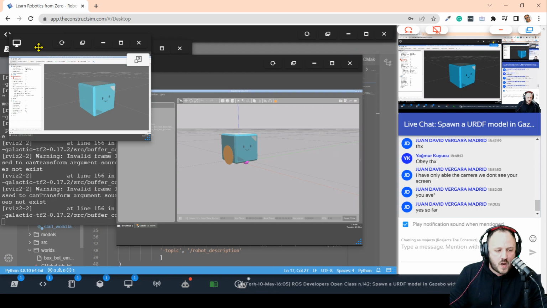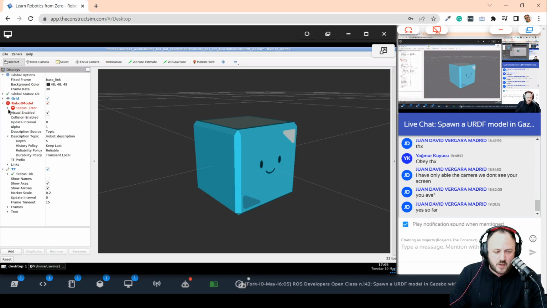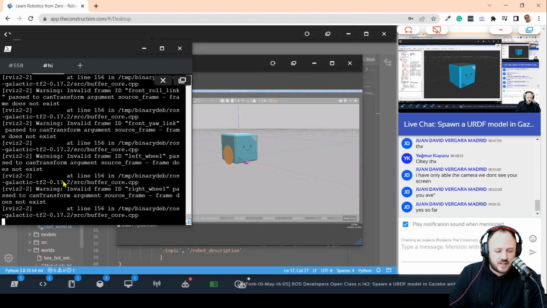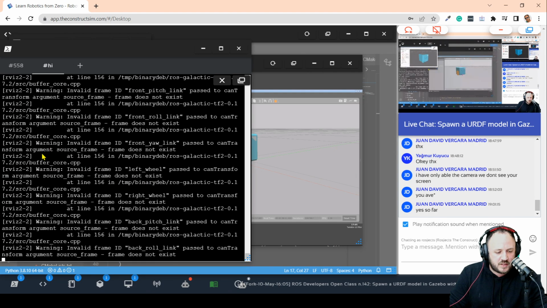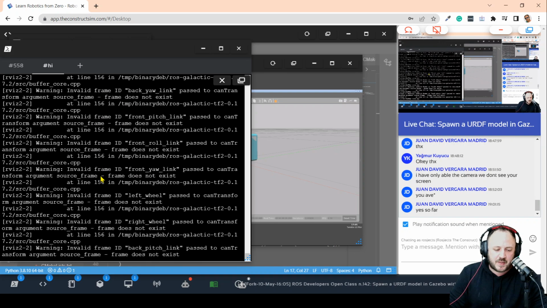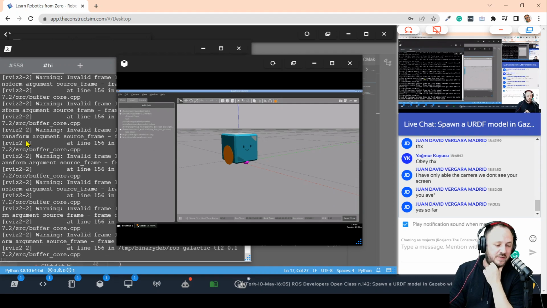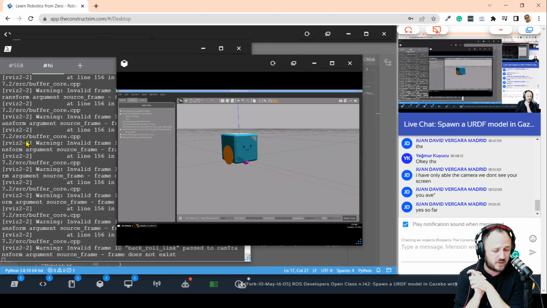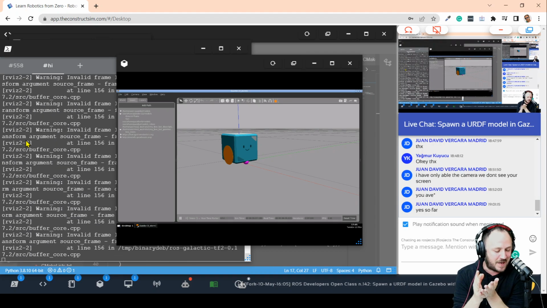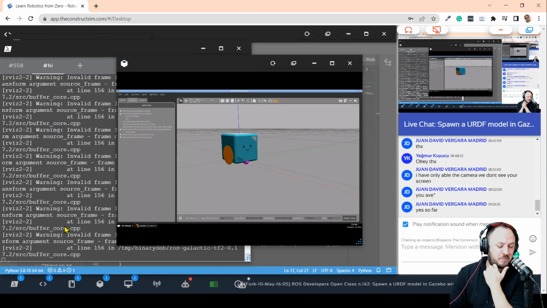And by the way, you are going to see some errors here. For instance, in the robot model, you are going to see some errors, some missing transforms. And also here in the shell, you are going to keep getting this warning, which is invalid frame ID. Why is all this happening? Just so that you know, it is happening because we are not starting the joint state publisher, which is also very important. But again, we don't have time for everything, so this is not explained here, but it's explained in the course.